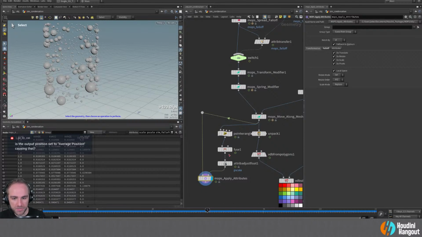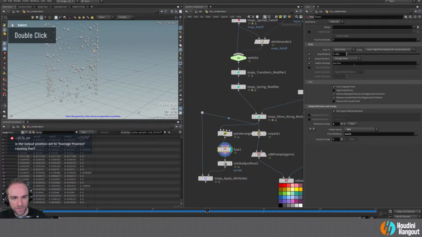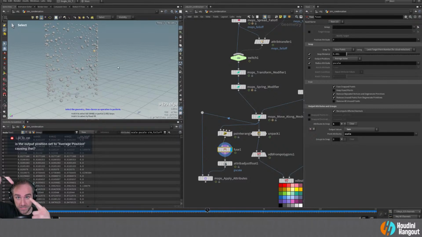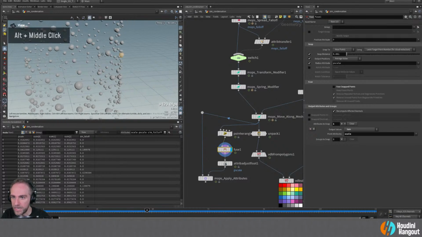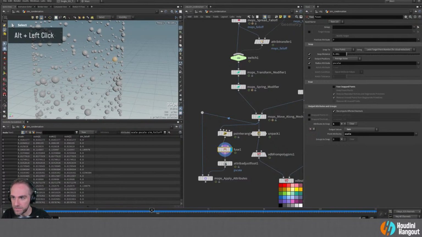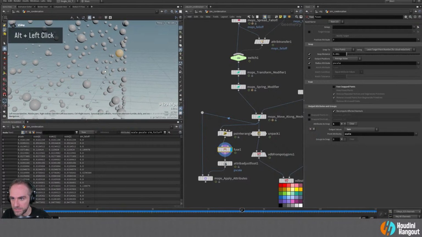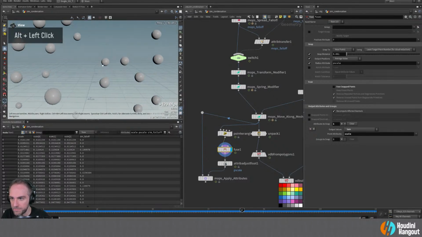there's a couple different ways that fuse can work, right? You can take the output position average values, and what that's going to do is take the average position between those two and center it between them. So let's see if we can find an even better example of that. I'm going to turn off fuse snap points. What's a good example of this? Yep. So right here, let's look at these two over here. It's a pretty good example. They're pretty isolated.